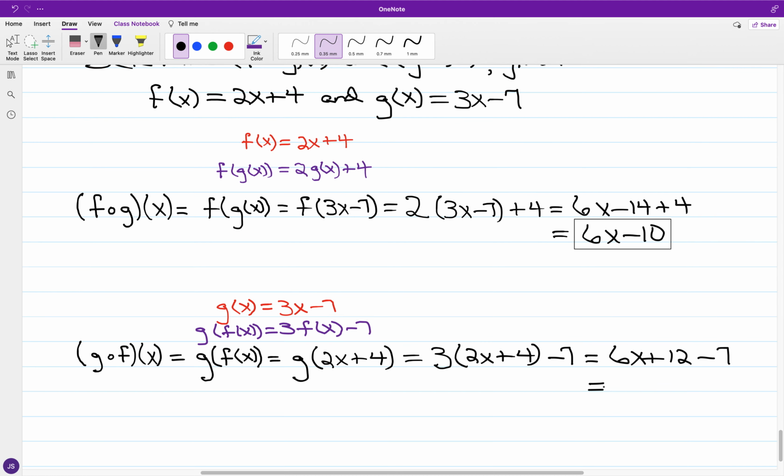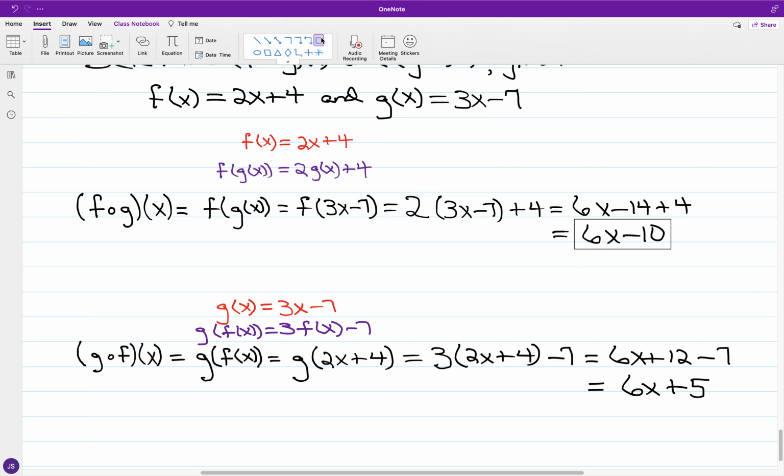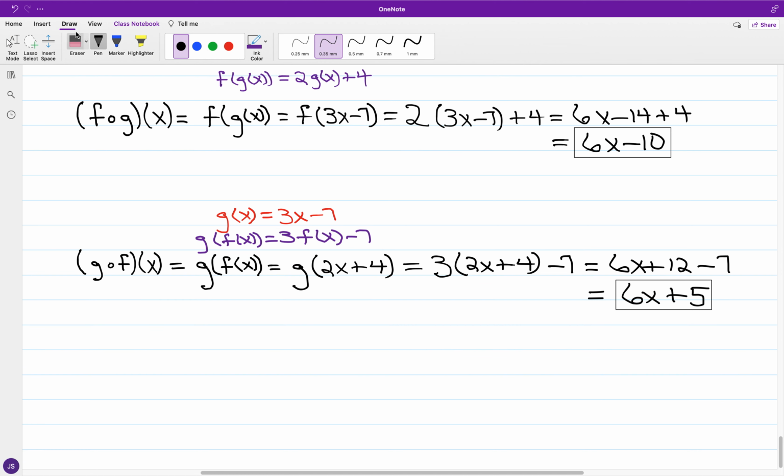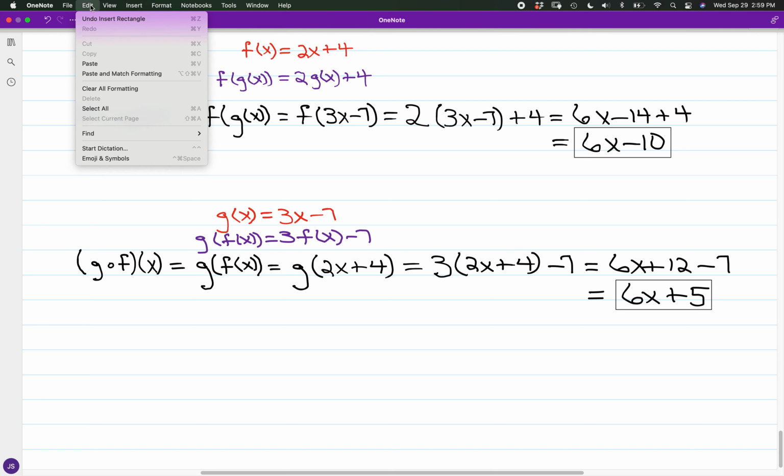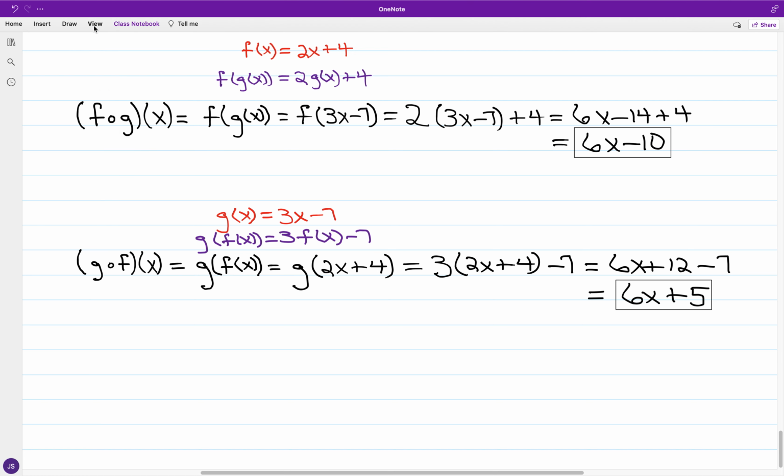And we have for the output, this time we have 6x once again, but a different constant to follow, where we have plus 12 minus 7, which will come out to 5. So f composed with g of x leads to 6x minus 10. In the reverse, g composed with f of x leads, on the other hand, to 6x plus 5. Right. And now, again, I sort of carried the extra verbiage out, so to speak, because we're going to sort of cross over to domain.